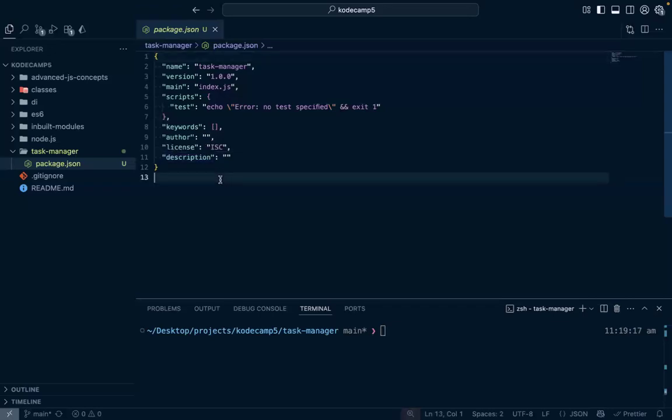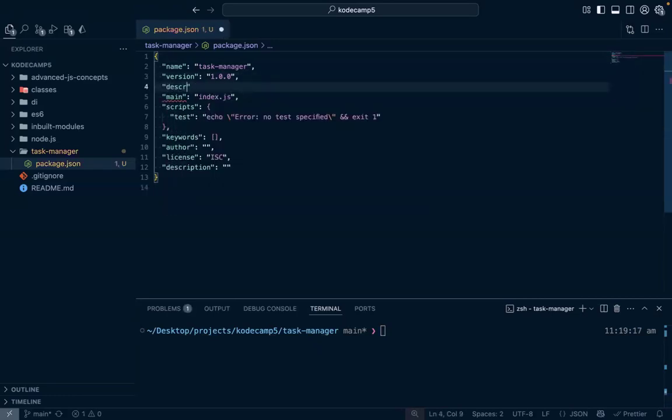So moving on, we want to actually populate our package.json. First of all, we have our version number here. Let's add a description. This description will describe what our app is doing.